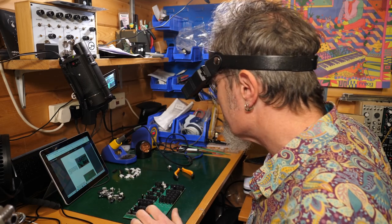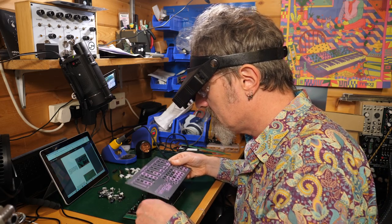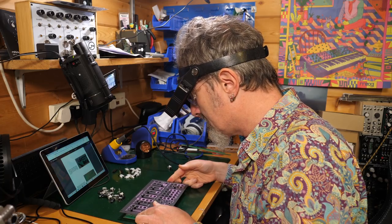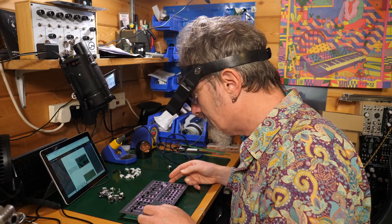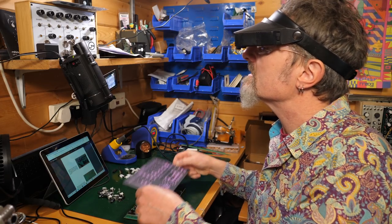Okay, and again, I'm just going to check it with the front panel. Make sure I'm not way off. Ooh, look. Beautiful. It does have a little bit of space in order to move around itself, but all of those are fitted in there really nicely.